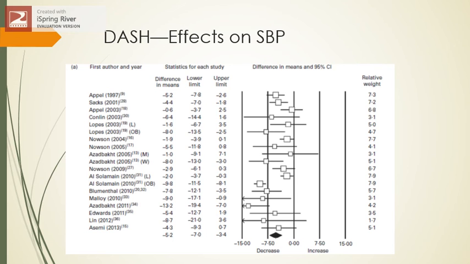And this black diamond at the bottom is the overall weighted average of these different studies. Remember, they're weighted based on their sample size. You don't have to understand how that works, except that a study with more people and better methods would count more, basically. So what you see here is the DASH diet decreases systolic blood pressure approximately 6 millimeters of mercury. So if your blood pressure is 180, say, then it would drop it to 174, and so on.